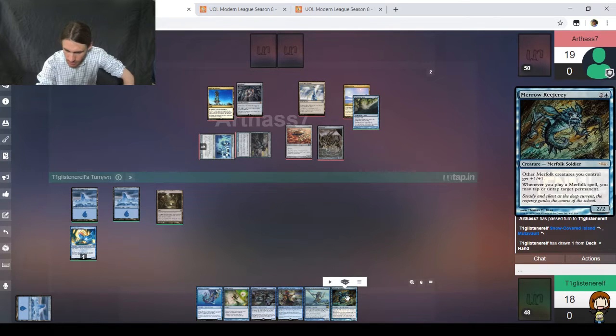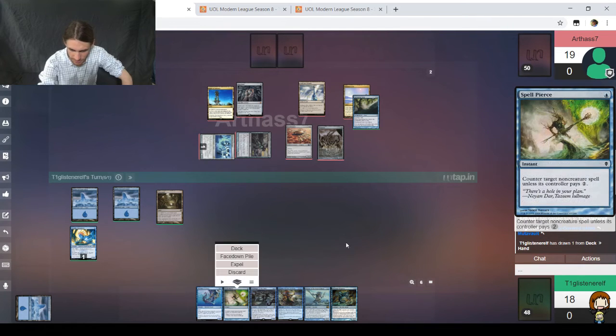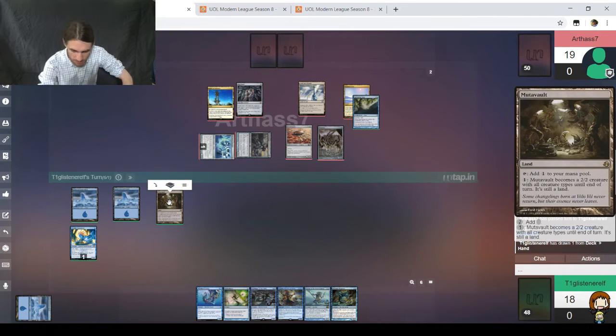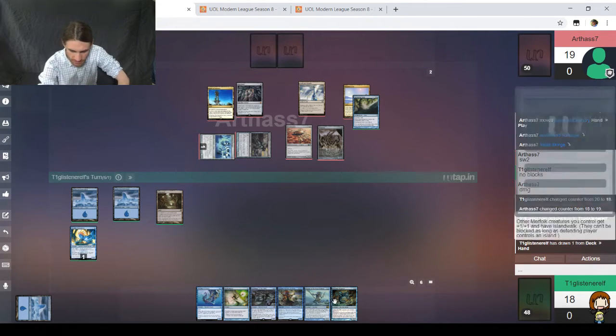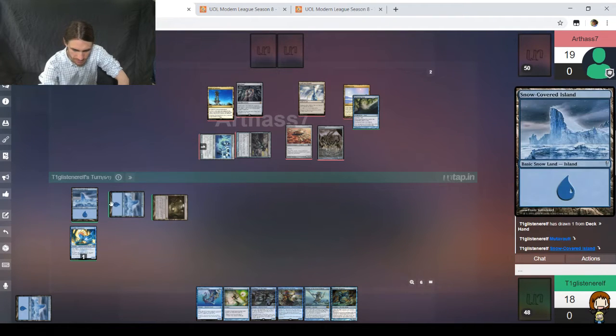Well, if this slow start continues, I can put my opponent in a less than good spot here. If I just play out Merrow Reejerey, I can put my opponent a tiny bit behind on tempo by playing the Harbinger here, but I don't think that that's ideal. Note to self, Spell Pierce is the one to go. I thought maybe my opponent was going to stay close enough on lands that I could hit their, like if they had a Cranial Plating, I could hit it. And that's really what's keeping me in the game. I haven't seen a Plating yet.